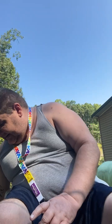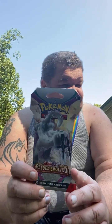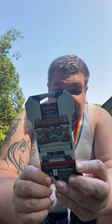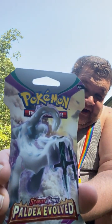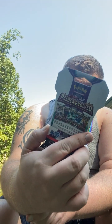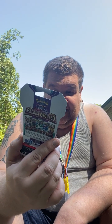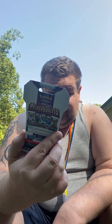I haven't done any Pokémon cards in a while. I got these at Five Below — sorry, my allergies are starting to kick in out here. It looks like an ice-type cat thing on the front of it. I told her I just wanted a pack of Pokémon cards; she picked it, not me. They had them behind the counter at Five Below at the mall near me. These are Scarlet and Violet — Paldea Evolved, I think I'm saying that right.